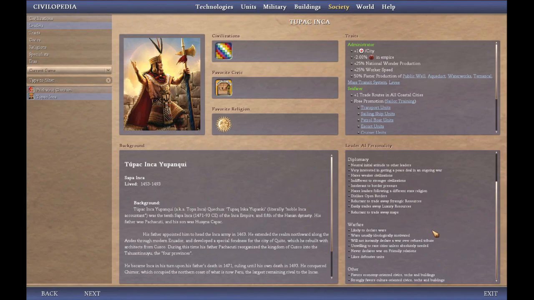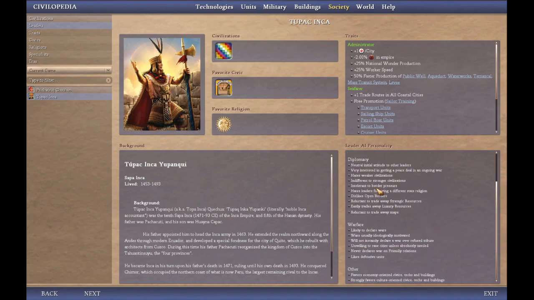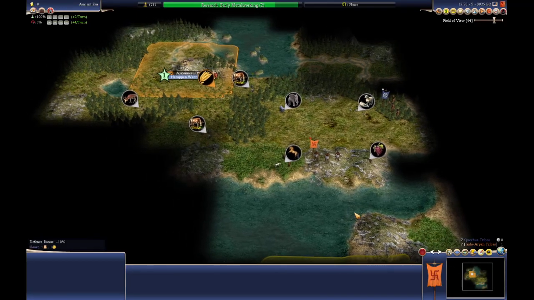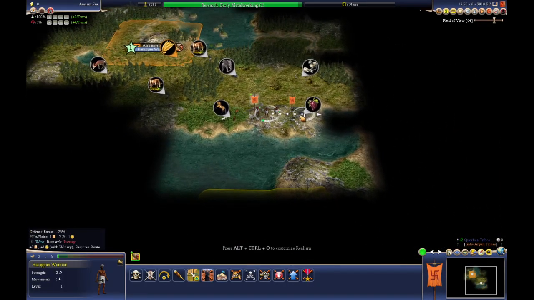Dislikes open borders. So you can sort of get an idea of how the civ is going to react to you. They seem like a bit of a pushover, honestly. They build less units, they like to peace out if they get in a war. So yeah, seems like the sort of civ that we could bully early on in the game for a bit of an advantage.